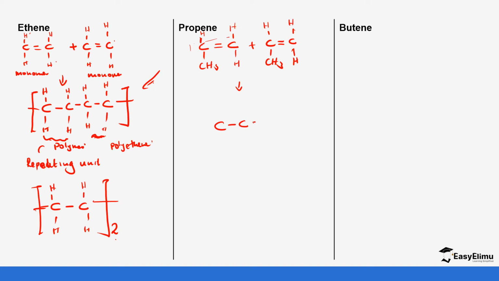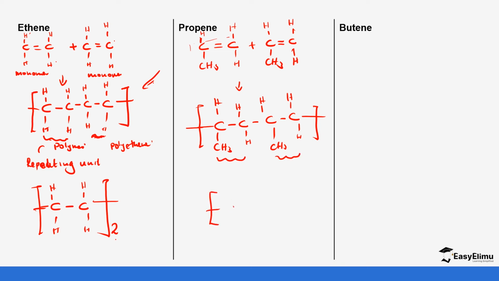So you put the carbons without the double bond, and there are four of them, here with a CH3 and also here with a CH3, and the hydrogens, and then we enclose it with a bracket. And since there are two, we do not have to put a specific number outside. So we can pick a repeating unit, and this is the unit that is repeating itself. So the repeating unit is going to be two carbons with a hydrogen and hydrogen and a CH3 here, and then enclosed, and they are repeated twice.